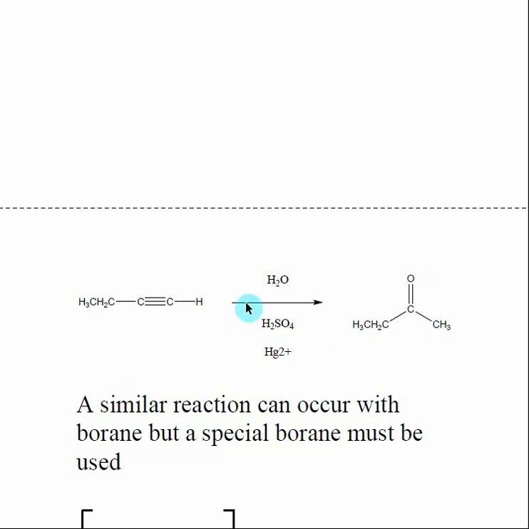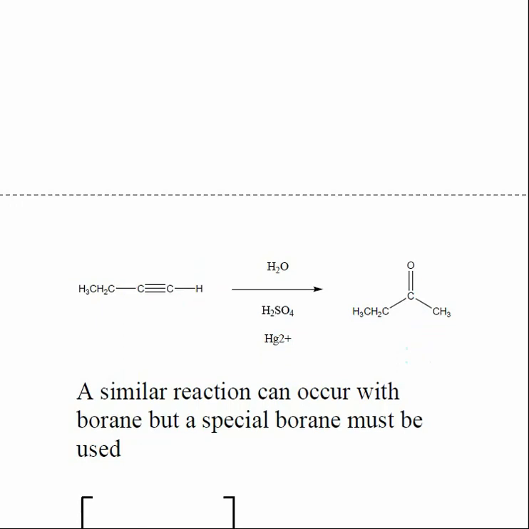It's kind of hard to make that transition, but I just remember both carbons gain 2 additional bonds. What do they go to? This one goes to 2 oxygens. This one goes to 2 hydrogens. I end up making a ketone. So under Markovnikov addition to an alkyne, I make a ketone.